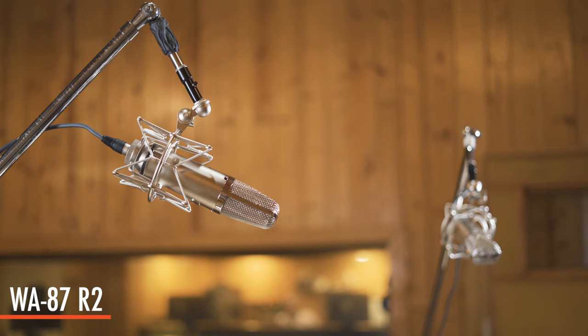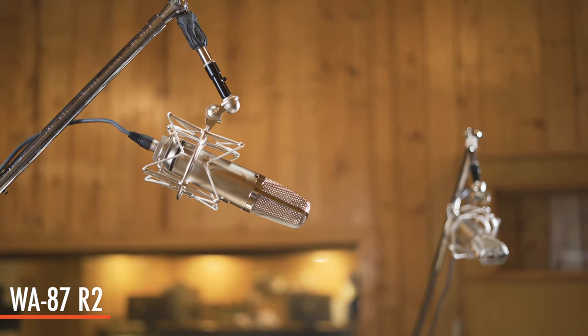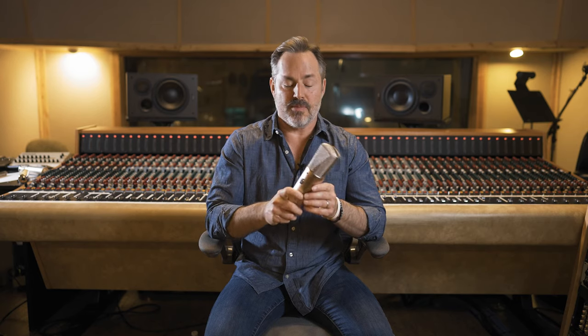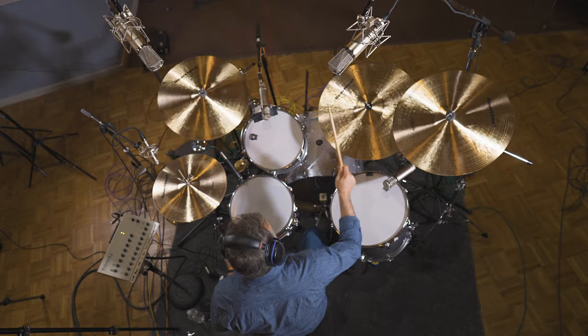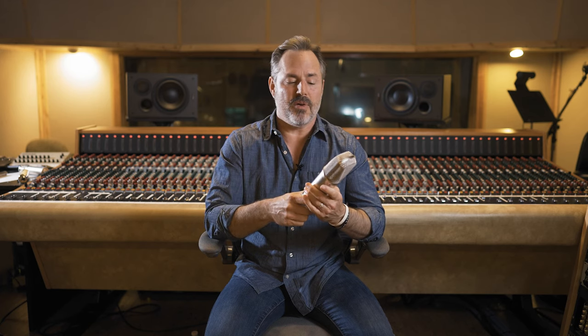All right, let's talk about the Warm Audio WA87R2. This guy is a large diaphragm condenser as well. However, it is not tube, it is solid state. This guy is based on a design that came out of Germany in the mid 60s. And that particular microphone, about every commercial studio you can name that has ever existed or still exists had many, many of these microphones because it really became one of the most workhorse utility mics of all time. You could put this guy on overheads, like we're going to hear in just a minute, piano, vocals, acoustic guitar, really, you could throw this on anything and it was going to work. So it became a very, very popular microphone.